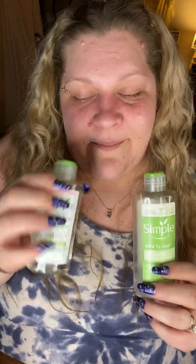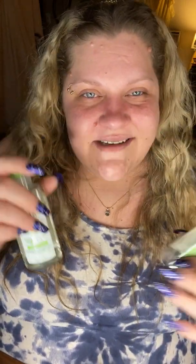So I found this at Burke's. This is a smaller one, but this is the eye makeup remover version. So I figured that this might be a little bit better for what I use it for, because I use it to fix my eyeliner and stuff like that. So I picked up this one. I think I paid like $4 for this at Burke's. So yeah, I love this. I already have a backup, so this one is going to go in the garbage.